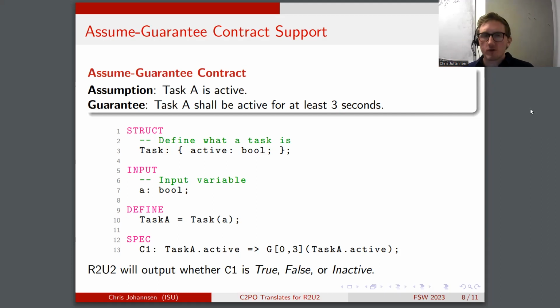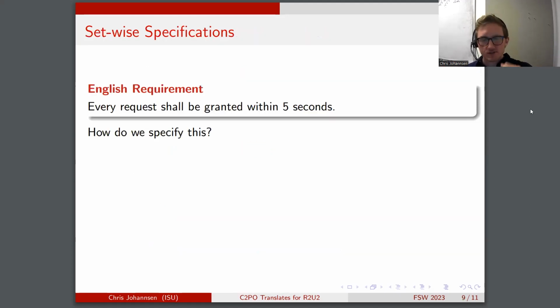I want to know whether my contract is being upheld, or whether the assumption is failing, because the assumption just isn't true, so I don't really care, right? In that case, it's inactive. And that's distinct from the case where both the assumption and guarantee are true. And of course, I care about the situation where they fail, where the assumption holds and the guarantee fails. Of course, I care about that, and I'll report that. But for these purposes, it's useful to know that tri-state stuff. So that's how we support that, especially when it comes to debugging, analyzing our specifications, and making sure that they're actually reflective of our system.